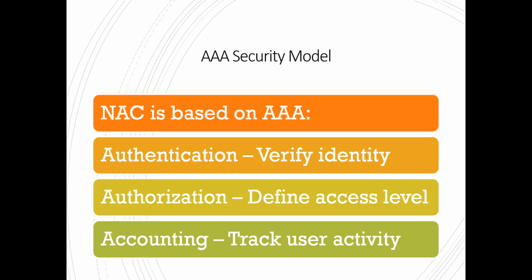NAC is based on the triple A concept. Authentication verifies the identity of the user or device. For example, username and password, digital certificate, one-time password, biometric authentication. For example, when you unlock your phone using a fingerprint, that is authentication. In enterprise networks, authentication is usually handled by RADIUS, Aruba ClearPass, or different architectures such as Cisco ISE.